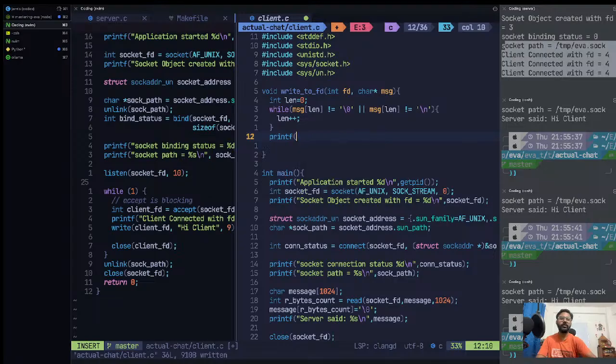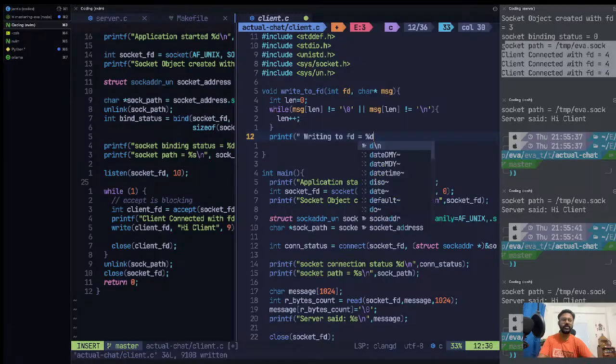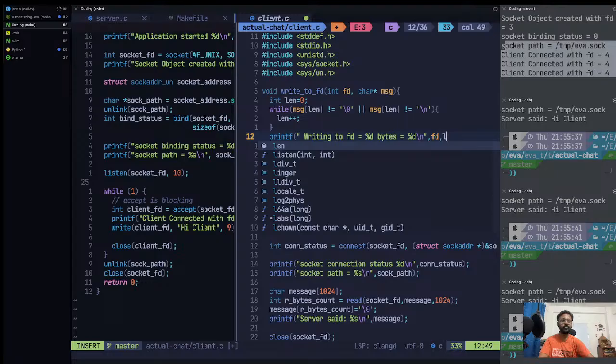I can just print also. Writing to fd equal to %d, bytes equal to %d, and I can just log these.